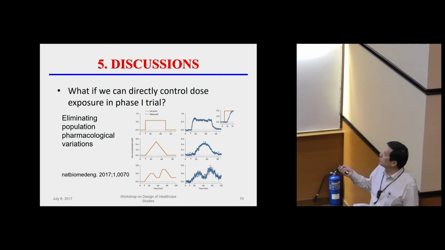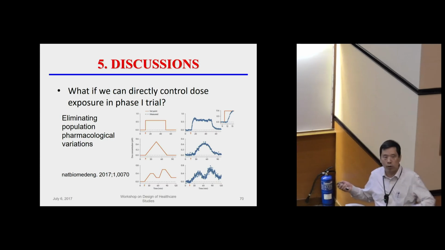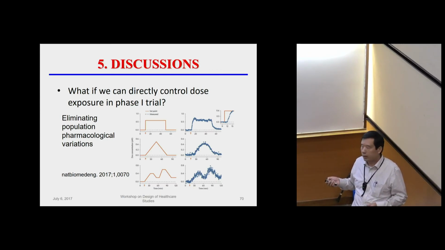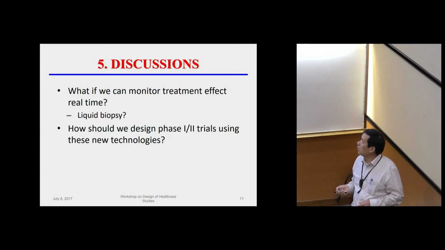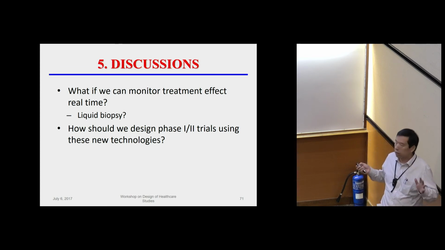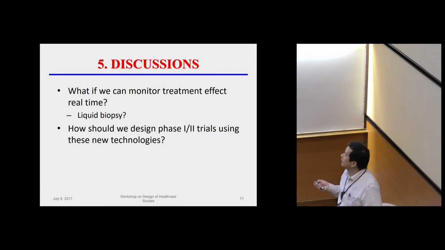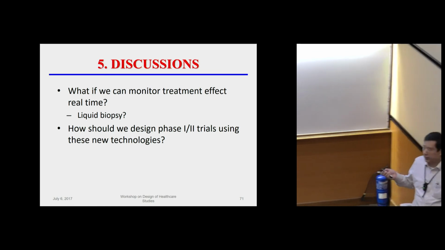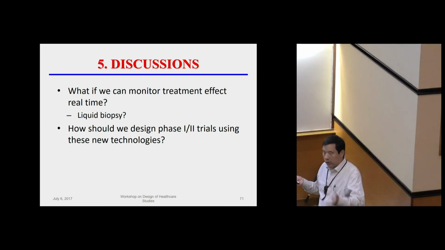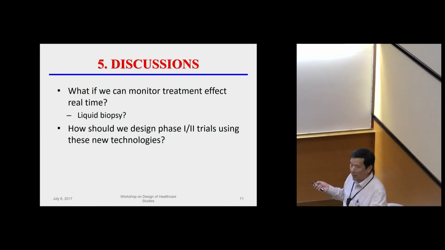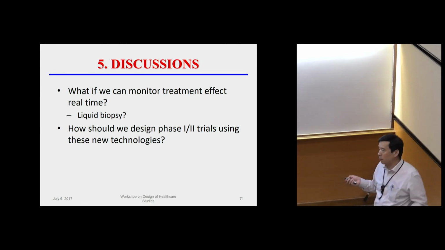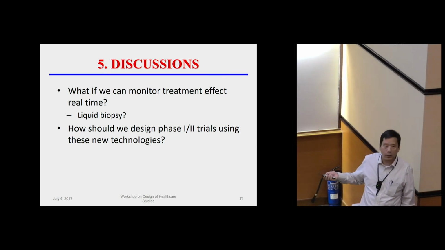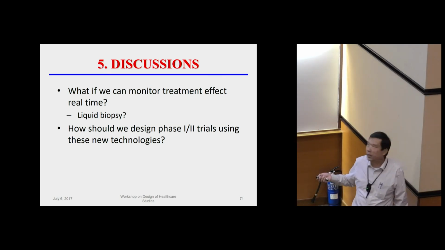And so now this opens a lot of options. We eliminate one uncertainty from dose to exposure, and maybe that will help us do better in terms of design trials. And also we have liquid biopsy and real-time monitoring of treatment effect, though it's still too early. If there's a day that we can actually see the tumor response dynamic over time, not continuously, but discretely, many, many times, what kind of design will we have? Will we still use the current design, or should we completely think about different ways?